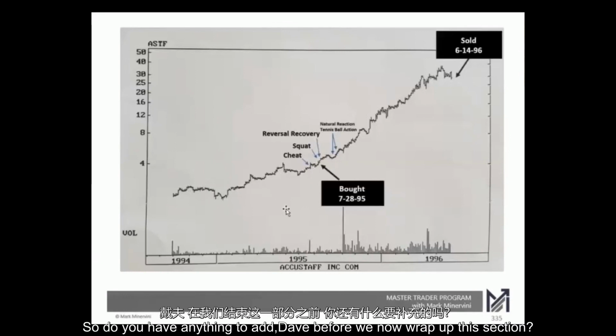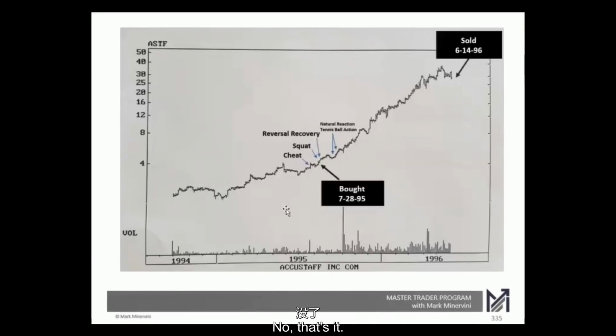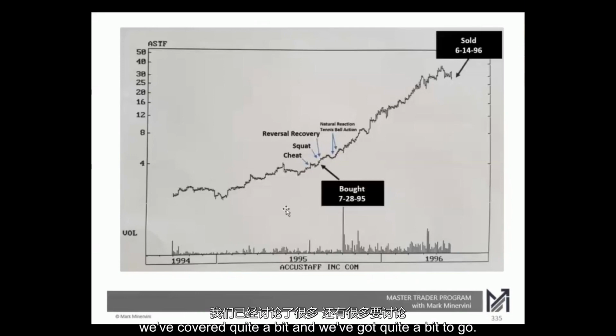Okay, so I don't know. Do you have anything to add, Dave, before we wrap up this section? No, that's it. Okay, so we're going to take a break, and then we're going to come back with a very important section, and that is how to identify a top and looking for specific sell rules. We've covered quite a bit, and we've got quite a bit to go. So take a break, and we'll come back to selling rules.